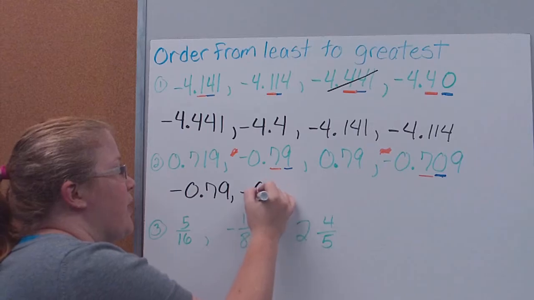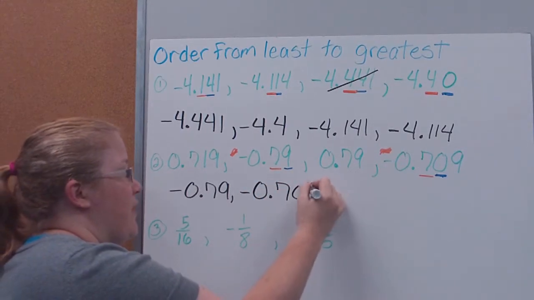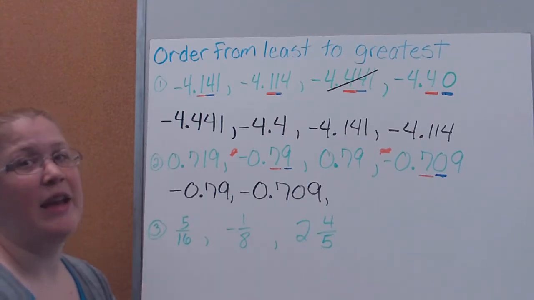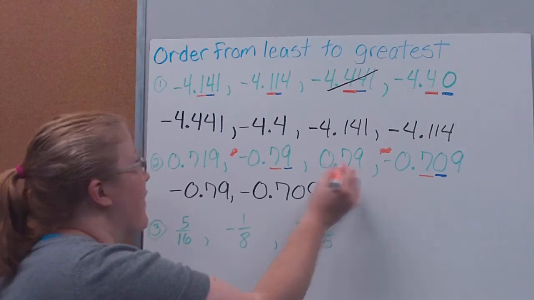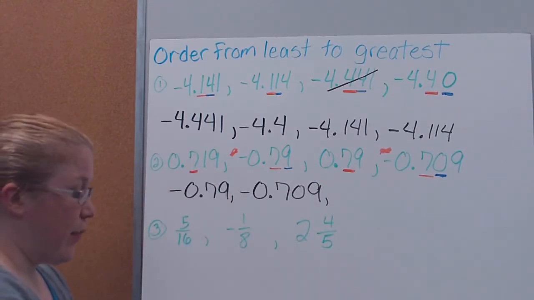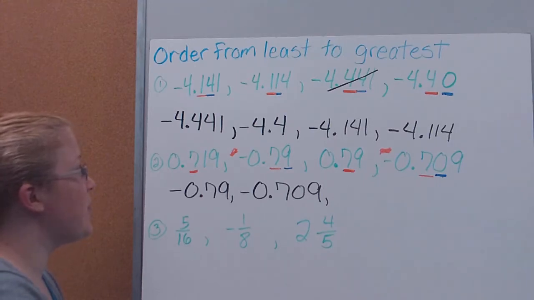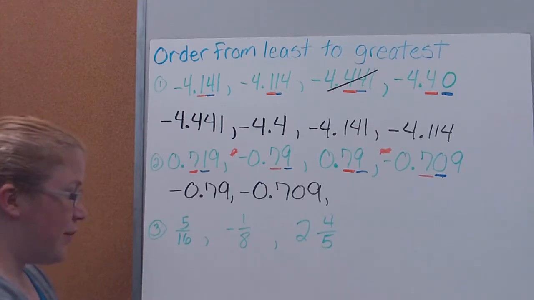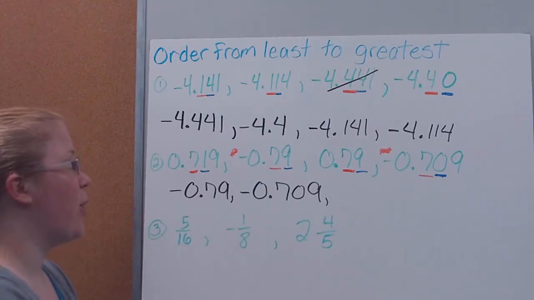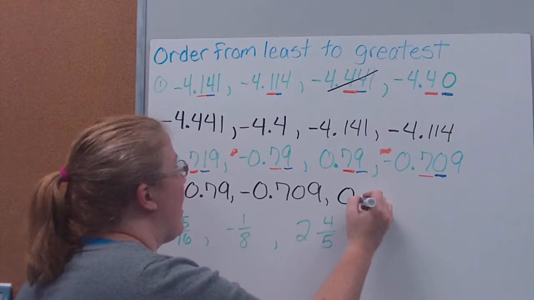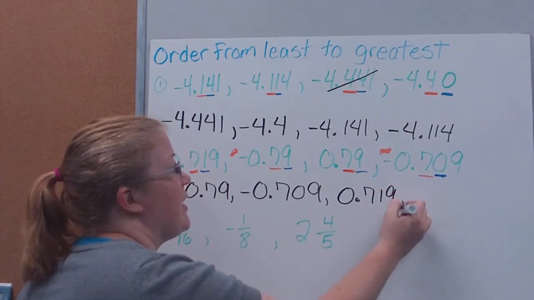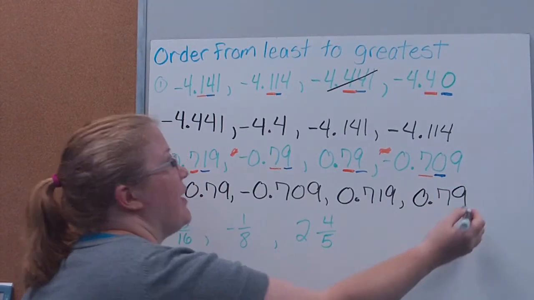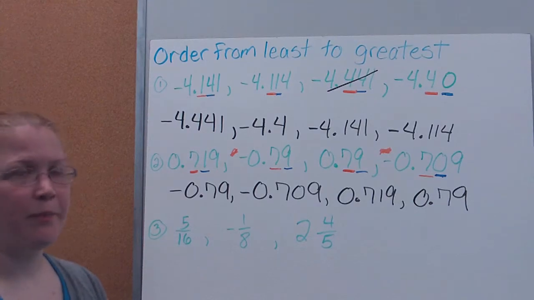My next one is obviously going to be my next negative number. Then I'm going to take a look at my positive numbers, and now I need to flip my thinking again. I'm dealing with positive numbers, so smaller values are indeed smaller. Again, you'll notice they both have the 7 in the tenth spot, so let's look at the hundredth spot. I have a 1 and a 9. 1 is smaller than 9. We're dealing with positives now, so I'm going back to my regular thinking, which means that one's going to come first. 719 thousandths is smaller than 79 hundredths. And finally, my last one winds up there.